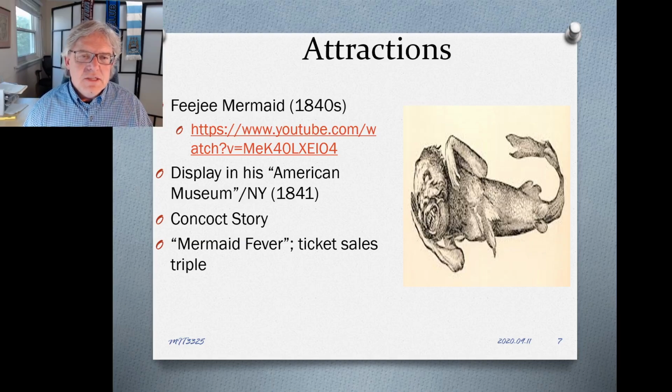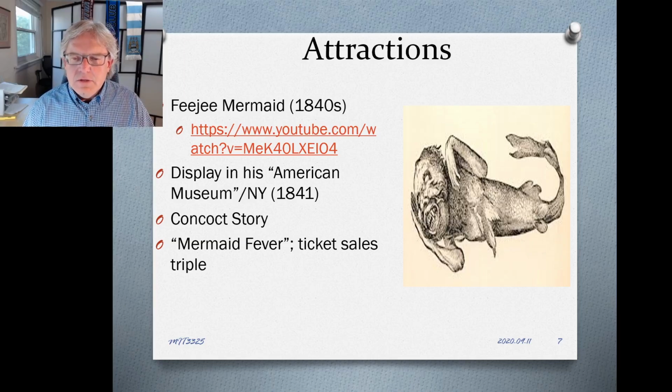So Barnum decides he thinks he can make money off this. He buys this item, and he decides he's going to display it in what was called the American Museum, which was a museum that he created in New York in the 1840s. He wanted to concoct excitement for this, not just put up some regular ads. So he created a story, invented a kind of fiction around this item. He said, look, I have this Fiji mermaid, and the problem is there's this fellow from London, a naturalist, a kind of doctor. He's here now in New York, and he's presenting legal barriers to me displaying this to people. He says he's got some prior ownership issue with it, et cetera, et cetera.